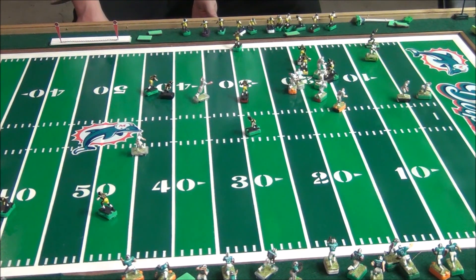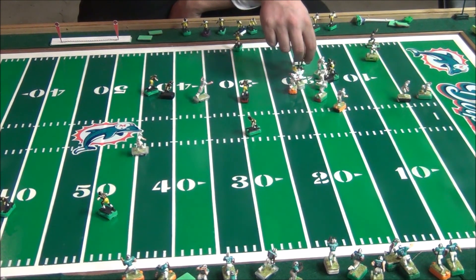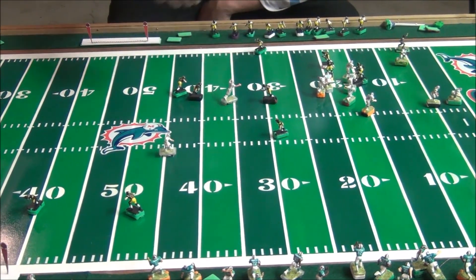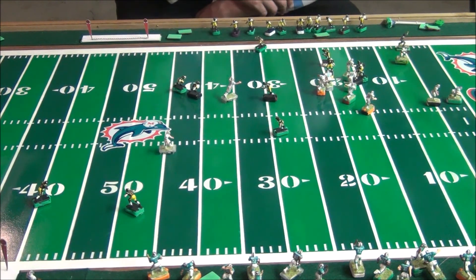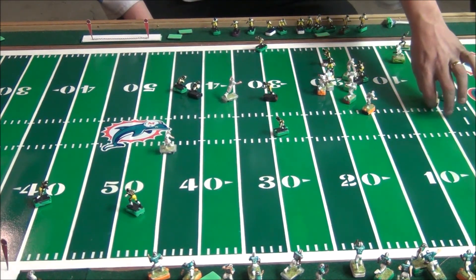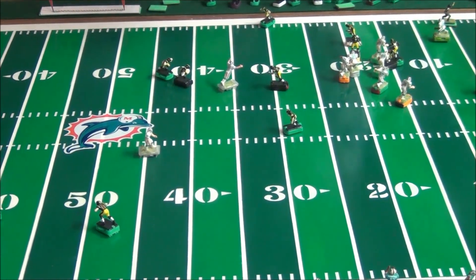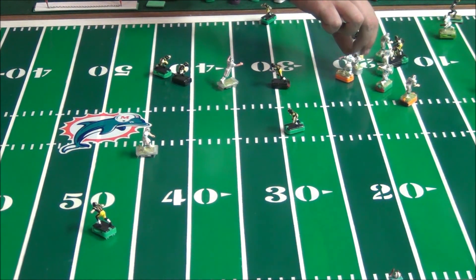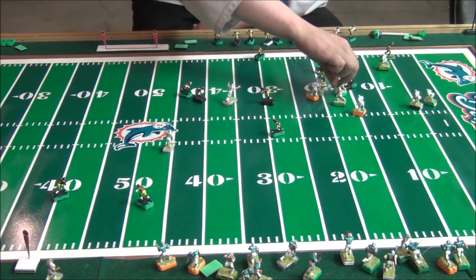Here's the first stoppage. It was probably a tackle — we'd have to look at instant replay — but we're going to say Dante squeezed through. Terry Bradshaw is making a block — what a trooper. The Steelers are going to make their adjustments, and they'll say set. Stalworth is now looking to cut up the field. The Dolphins are going 'oh crap' and trying to get everybody back. Here's a good example — we have two bases touching: Linda Marie and Patrick Certan. Their bases are touching but they're on the same team, so they can be adjusted. We're going to run the board and see what happens.